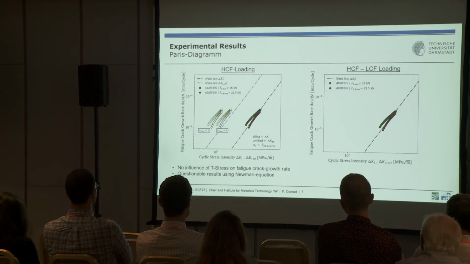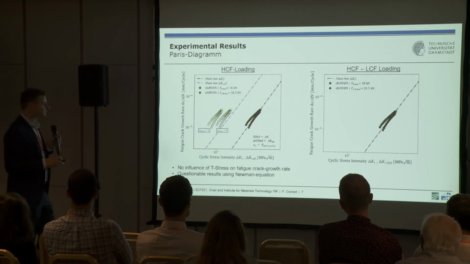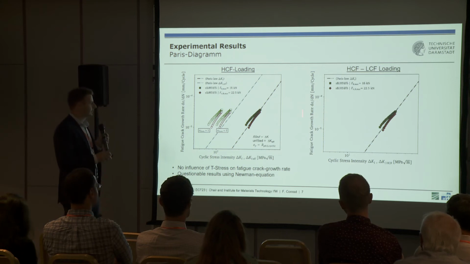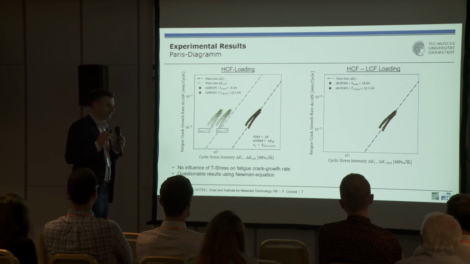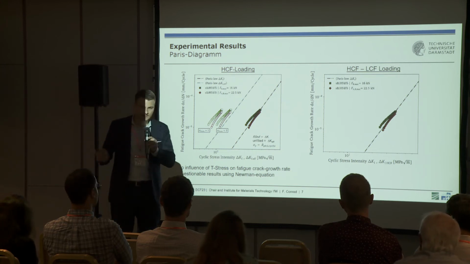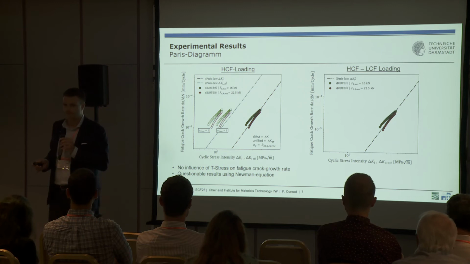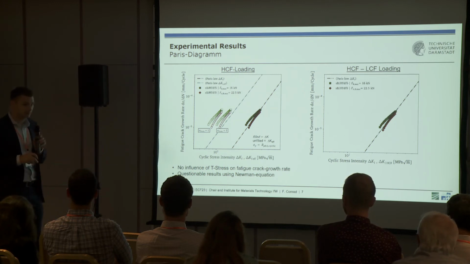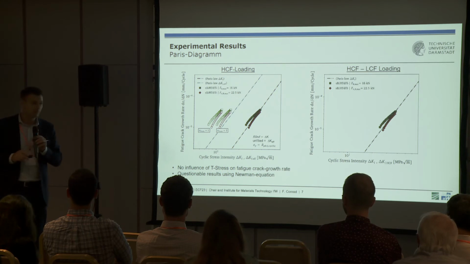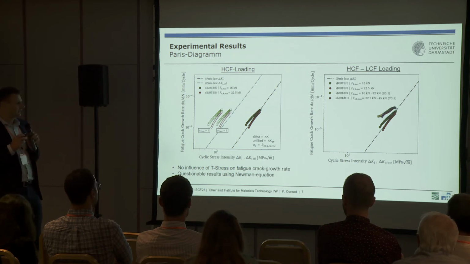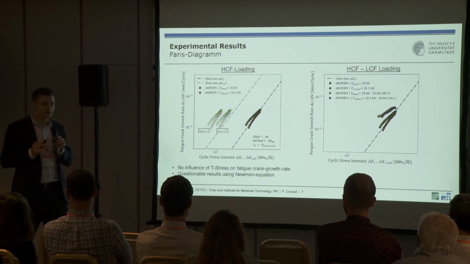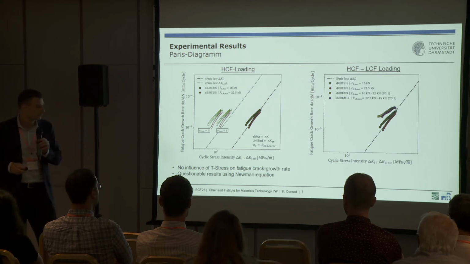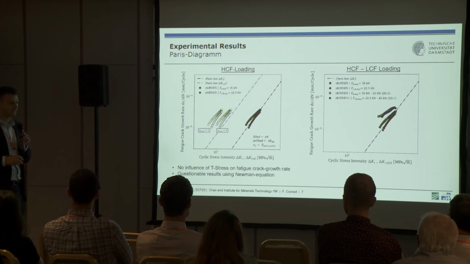So on the HCF LCF loading, we have the same graph here, delta K and delta K HCF. We evaluated these experiments by neglecting the LCF cycles. I will not say that this is a consistent description of what we see here in terms of Paris, but the plot shows us how the crack growth rate increases by the interspersed over and underload cycle. So we see an influence here by the interspersed cycles for sure.